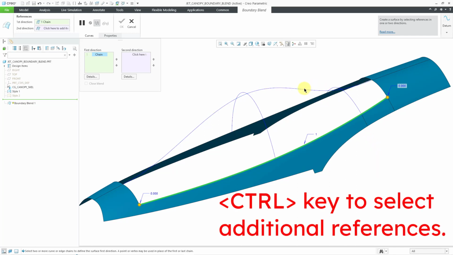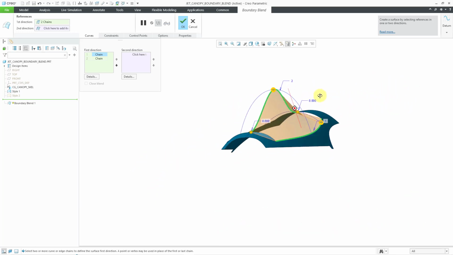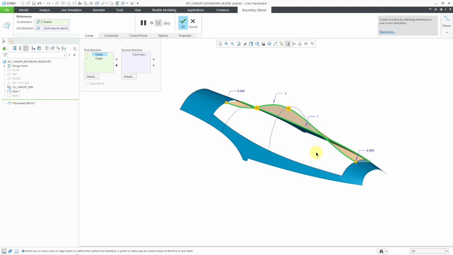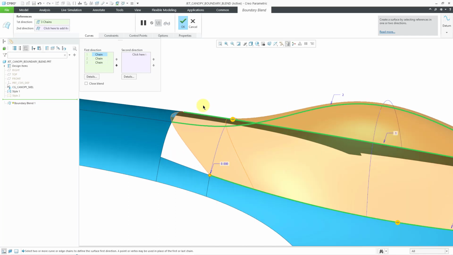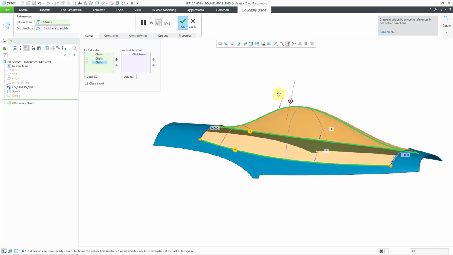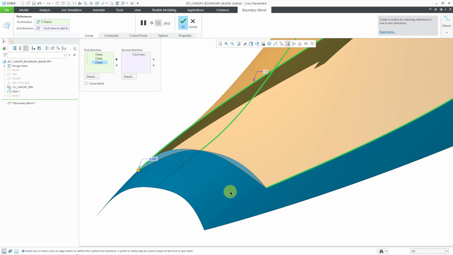Now I'm going to hold down the Control key and select this other curve in the model, which was from ISDX or a style feature. So that's good for my second curve in the first direction. Now I'll hold down the Control key to select a third curve in the first direction, but it didn't get the whole thing that I wanted. So once again, I'm going to hold down the Shift key to add a segment to my third curve in the first direction. So that's good, except it's not exactly lining up with the edges in the part.